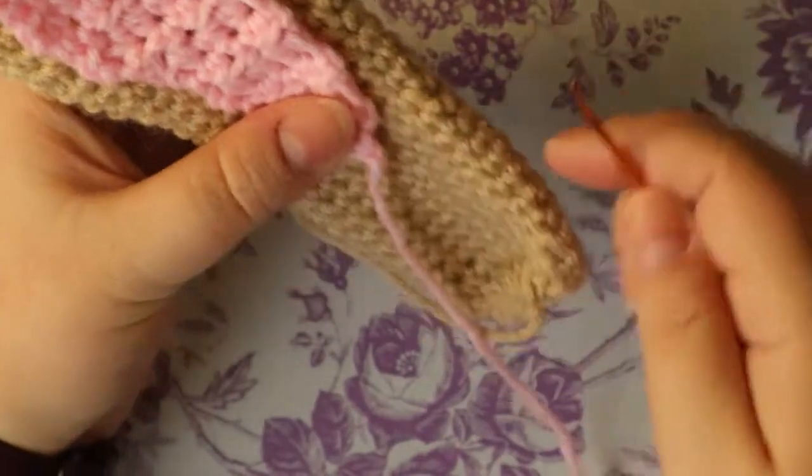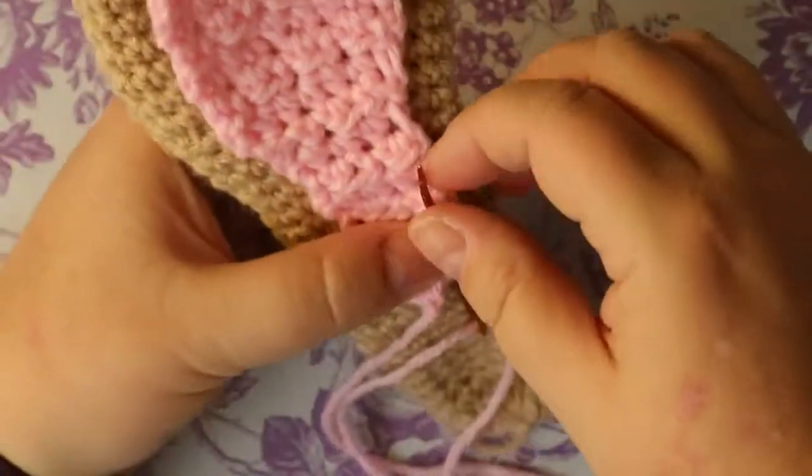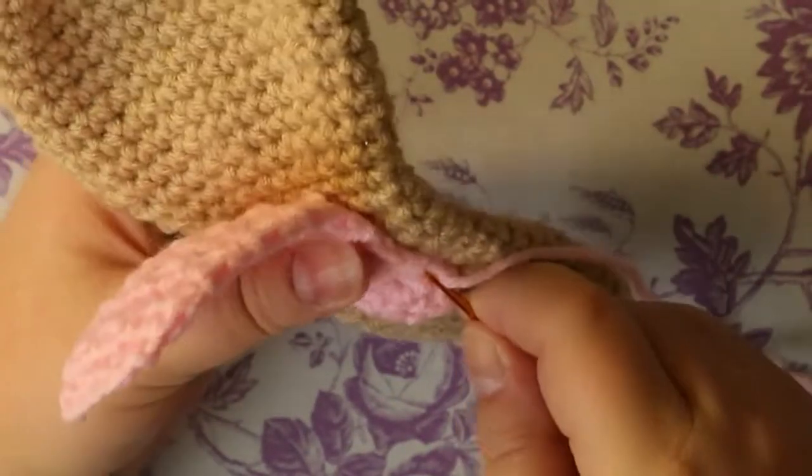So I just went in and grabbed the top part. Try not to go all the way through, obviously. Awesome. Please don't take sewing lessons from me. I suck.